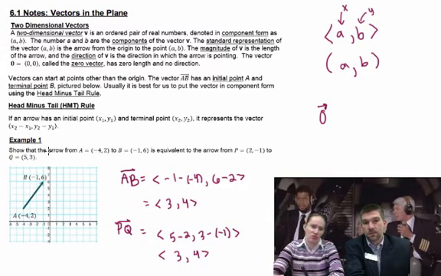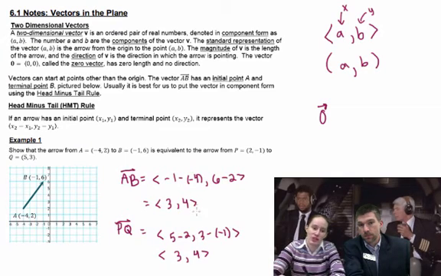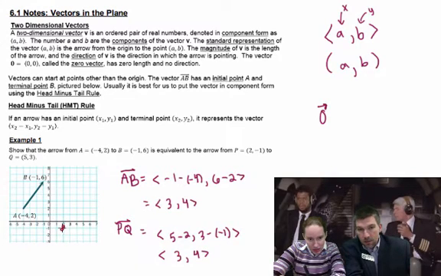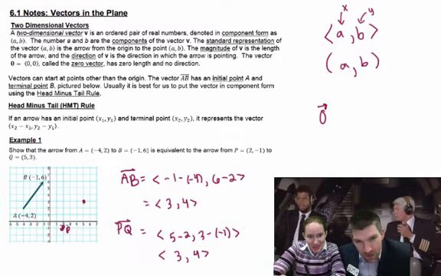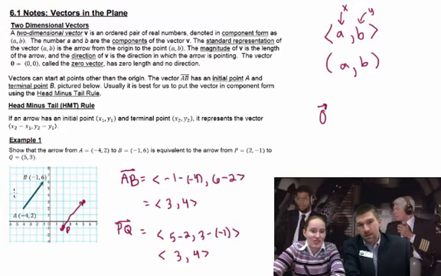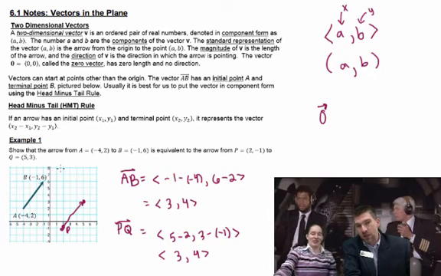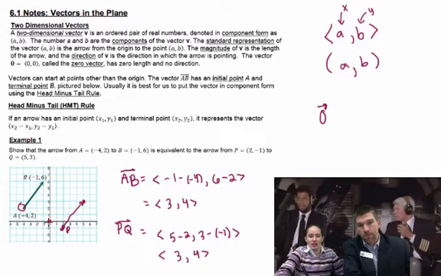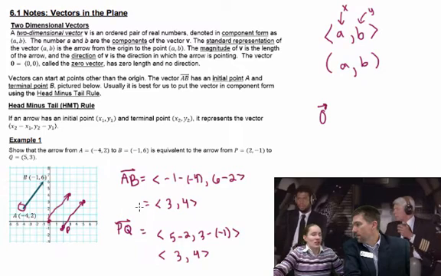We've shown that these are the same because we ended up with the same thing in component form. If we draw PQ the way it is, then this is where P is. And then Q is. See how they look the same except for one was drawn as a straight line and one of them is almost a straight line. But they are the same. And basically what component form does is it moves your initial point over here to zero, zero, so that then we would draw three, comma, four. They're all identical. We just moved it to right there. So, that's to start off. Put it in component form. If it's not in component form, everything we do, we'll need it in component form.